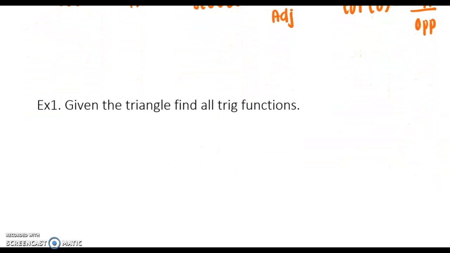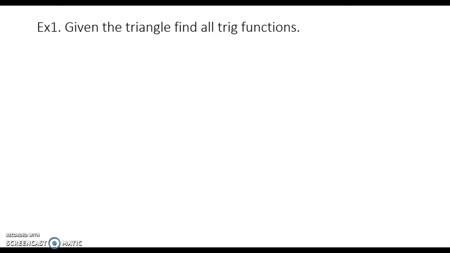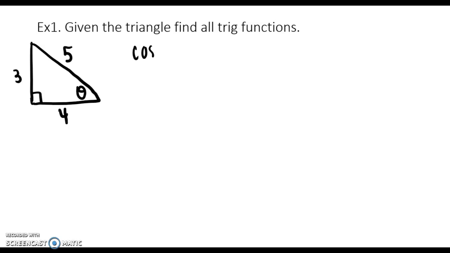And we're going to go ahead and do this. So we're going to go ahead and draw a triangle. Again, this triangle would be given. And we're going to find all 6 trig functions. So I'm going to go ahead and start off with cosine, sine, and tangent. So remember that's SOHCAHTOA.